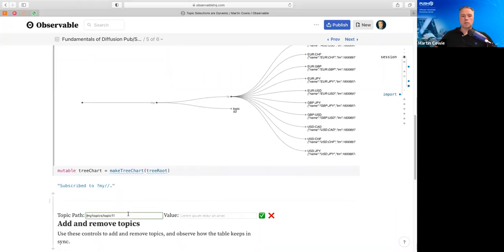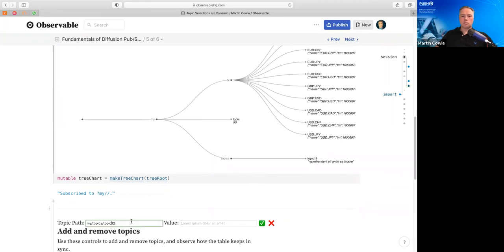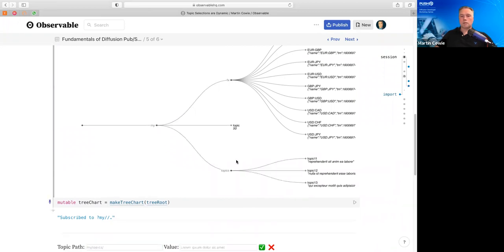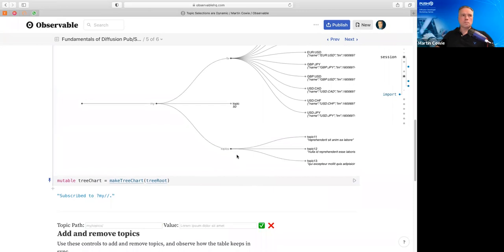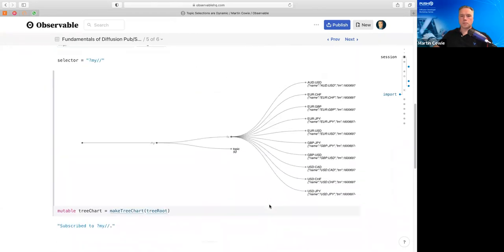Let's put in a topic. We'll give it some content. Hit return. There we go. So topics will still be delivered, and let's do that a few more times as well with a bit of lorem ipsum. There we go. Let's remove some of them as well. Let's use the power of a topic selector, topics, and get rid of them. There we go, so we're back to where we were.